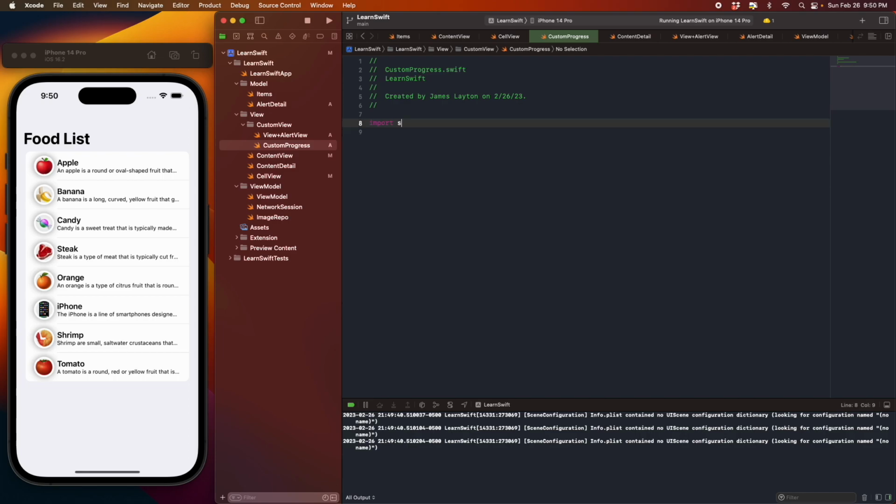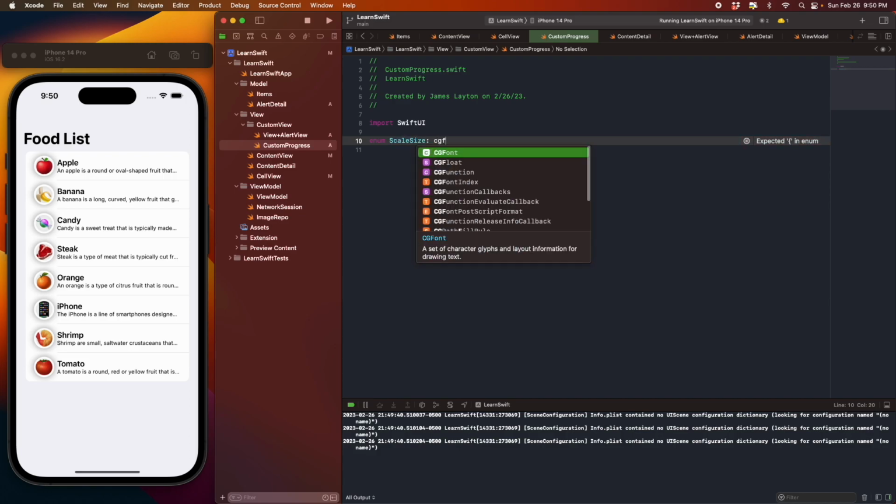Of course, we want to import SwiftUI just in case we need something. We definitely need an enum, for example, if you want to scale your spinning so the progress view becomes different sizes. You can also do that, but we're going to make it easier, so we're going to call it ScaleSize.